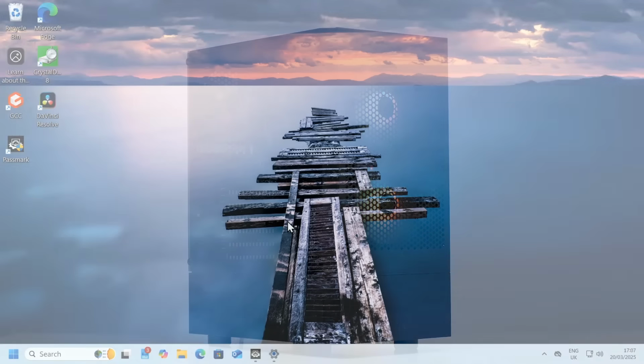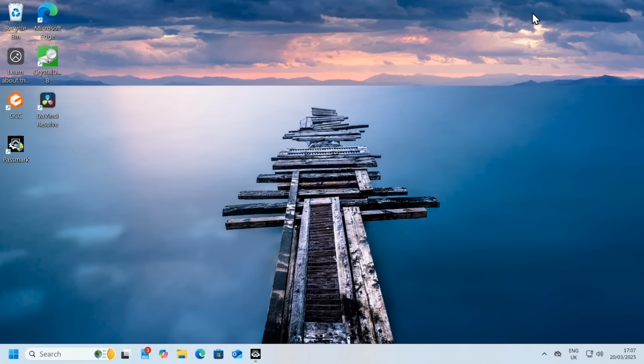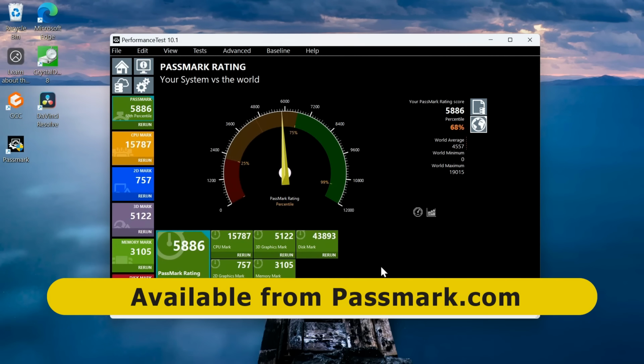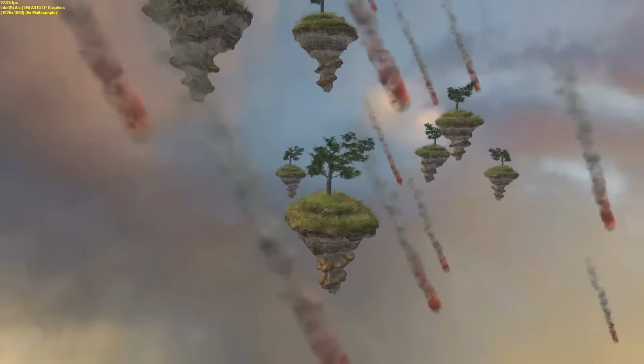Anyway, over here in Windows 11, let's take a look at the system. We can see here we are running our i3-14100F with its 16 gigabytes of memory. That's running fine. And I have installed Passmark on the system, and if I bring up the results here, we can see we have a Passmark score of 5886, percentile 68%. We are well above the world average, and I don't obsess about numbers like these, but I will here just show you some of the footage from when the Passmark test was running.